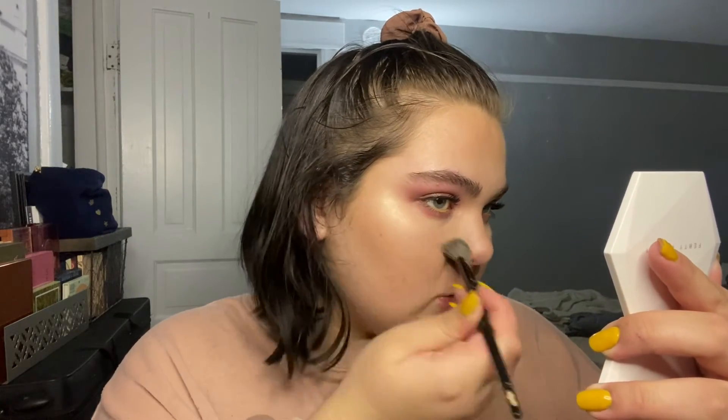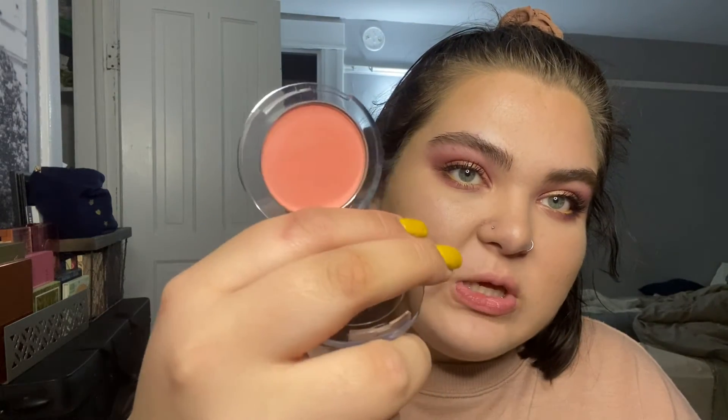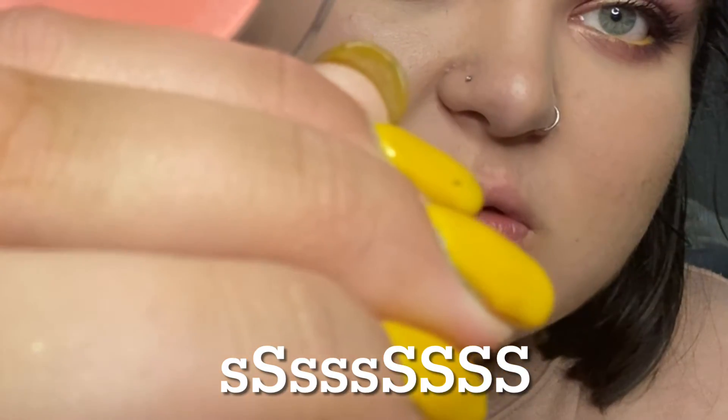I'm going to highlight my face using the Vesca Beauty Stargaze Luminous Glow in the shade Moonlight. The main thing I've changed about my highlighter application is I really make sure it's super buffed into my skin. I take it up onto my forehead, down my nose, then just a tiny bit on my chin and a little bit on my cupid's bow. For blush — also something I have not used yet — this is the Buxom Wanderlust Primer Infused Blush in the shade Mykonos: a really pretty peachy blush with a gorgeous shimmer running through it.